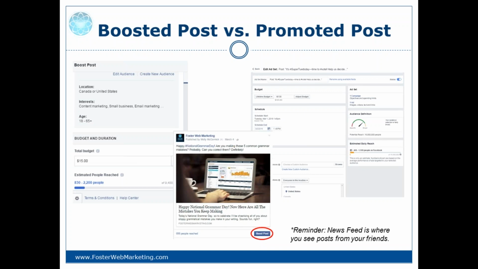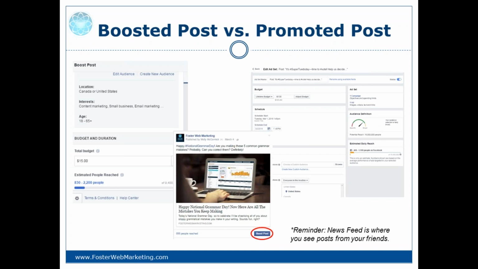Another option you have is to create an unpublished post with a promoted post, which basically means you're creating a post that looks like it would be on your business page timeline, but it's actually not. It's unpublished. It's like a ghost post. And it's only going to be delivered as an ad and won't appear on the business page. And really, your targeting options are what would make the promoted post really appealing, because you can get super specific and you have a little bit of flexibility with the cost.